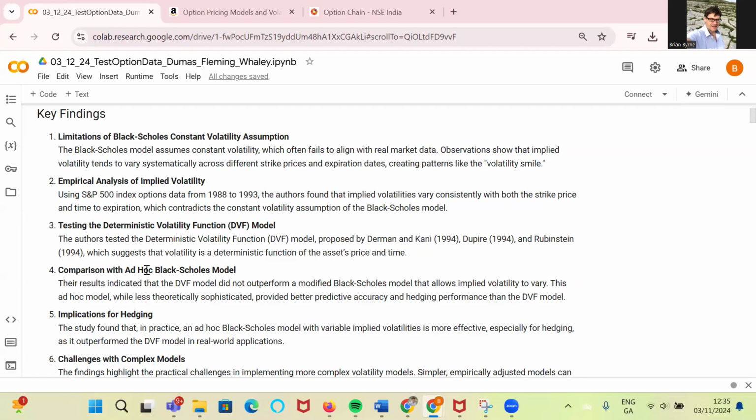In comparison with the ad hoc Black Scholes model, their results indicated that the deterministic volatility function did not outperform a modified Black Scholes model that allows implied volatility to vary. This ad hoc model, while less theoretically sophisticated, provided better predictive accuracy and hedging performance than the DVF.